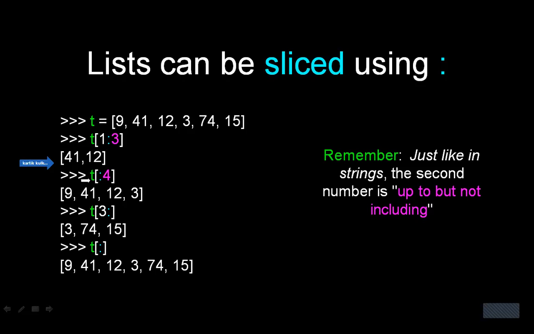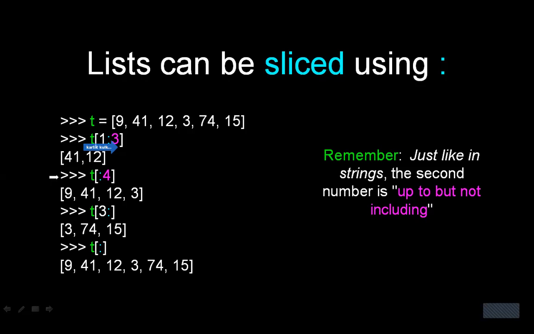Now what you need to understand here is that I have specified 1:3. You have clearly understood the concept that slicing in Python can be done with the help of the colon symbol. And what is the syntax? The list name in brackets, then the starting index number, a colon, and then the last index number. But the last index number is not going to be included. It will be truncated.